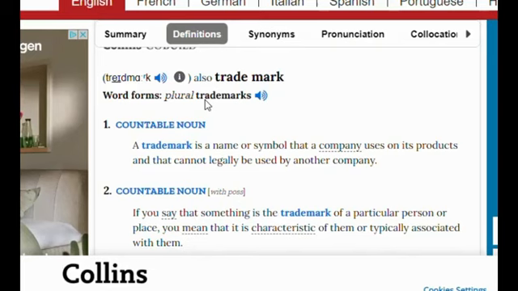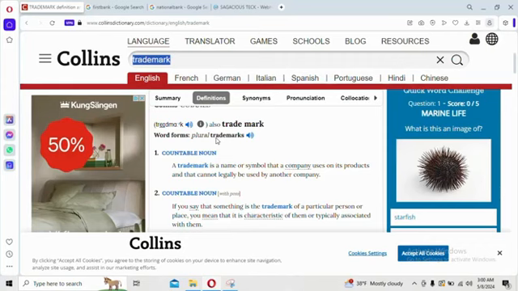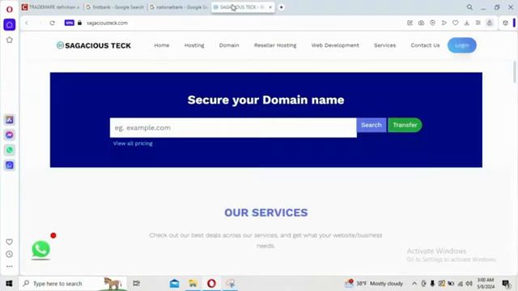You may not have heard about it before, but maybe the person just tells you to go and search for First Community Bank to see if it's available. So one of the major mistakes we make is that we just head over to the hosting company and search for firstcommunitybank.com.